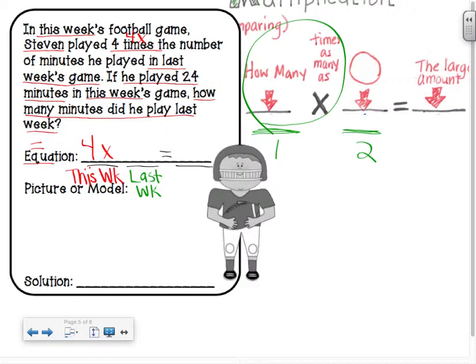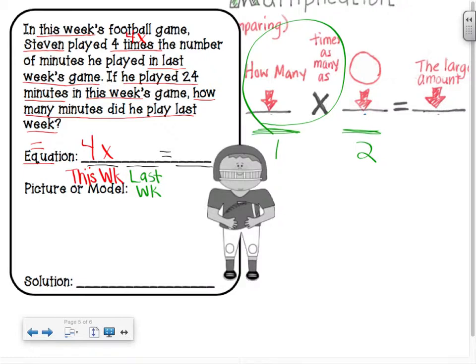Okay? Now the next part to be aware of. 4 times as many isn't really an answer. If I say, hey Jacob, how many baskets did you make? And he goes, 4 times as many as the other person. We'd be like, huh? That doesn't tell us anything. And then we go, oh, hey Maddie, how many points did you get? She's like, oh, 4 times as many as that other girl. We'd be like, okay, that doesn't really help us any. Where's your real number? What's your real amount?